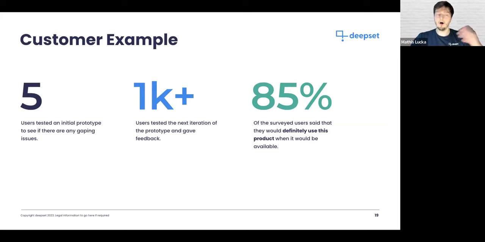They captured all the interactions, everything going in and out. And then they even sent out a survey after the test. Everyone who participated in the prototype testing got a survey afterwards. A result from that survey was that 85% of the surveyed users said that they would definitely use this product if it was available.